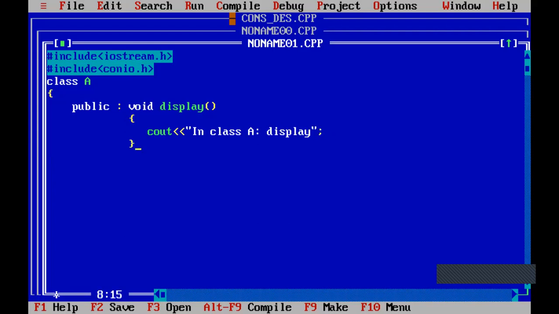That is, after the opening brace, you have to leave space. Again, after public, leave space like that. Here we are closing the class. Then we will start the main function. Once you write the opening brace, you leave space like this.